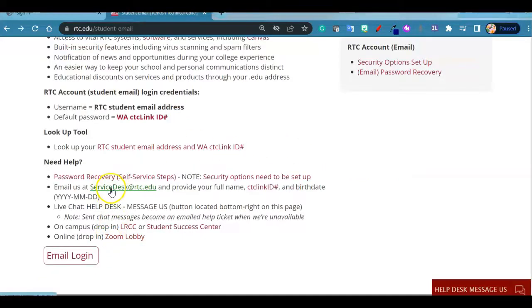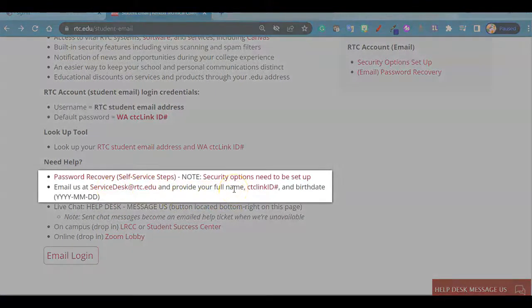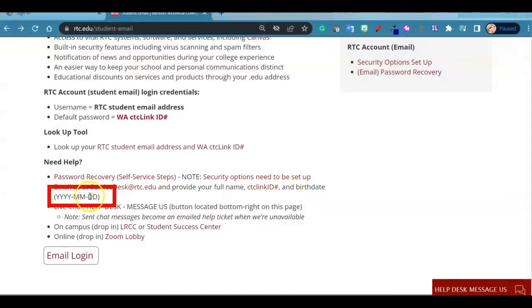When you contact the service desk, you have to provide them your full name, your CTC link ID, and your date of birth, so year, month, and day. They will open a ticket in case they are not available, and they will contact you.